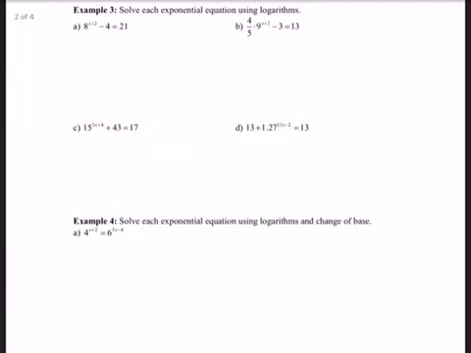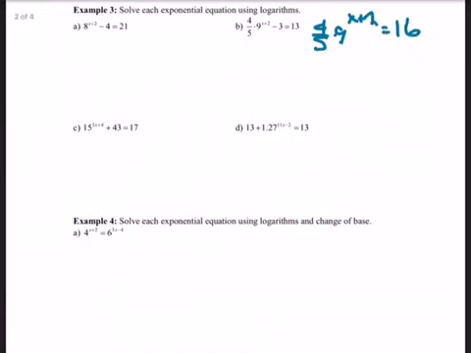Okay, so now, the more complicated I get, my goal is to isolate the stuff that's raised to a power first. So for b, I am going to add the 3 over first and then get rid of the 4 over 5. So I'm going to do that one since it's one of the most complicated ones we have on here. Okay, so I'm going to add the 3 over. So it's going to give me 4/5 times 9 to the x plus 2 power is equal to 16.